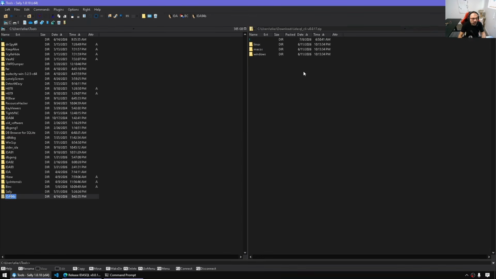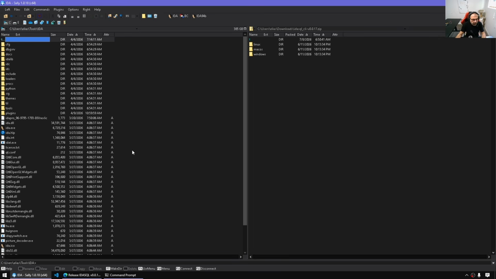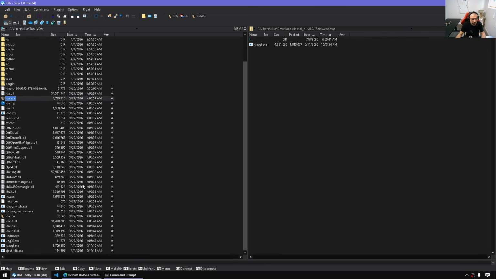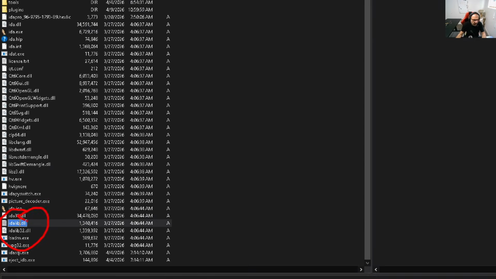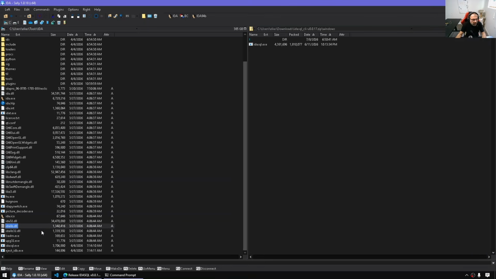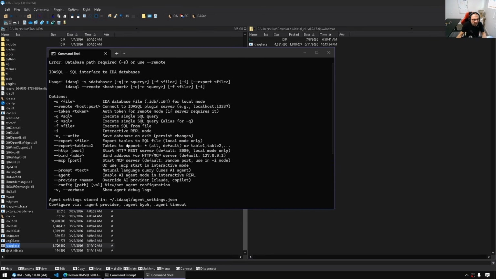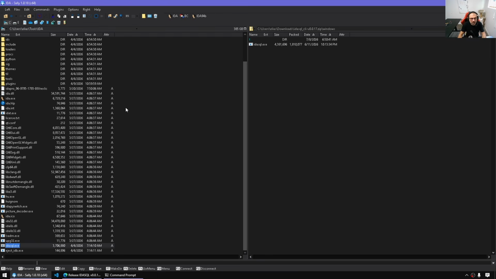So here I'm gonna go to my IDA installation, and this is my IDA installation. This is the CLI. So the CLI has to be deployed. So the IDASQL exe has to be deployed next to ida.exe because it requires idalib. So it has to find idalib. And by convention, it has to be even next to it, next to the kernel. So I already have it here. I can also just copy it. Let me see what version I have here first. Could be an older version. So let's just override it.